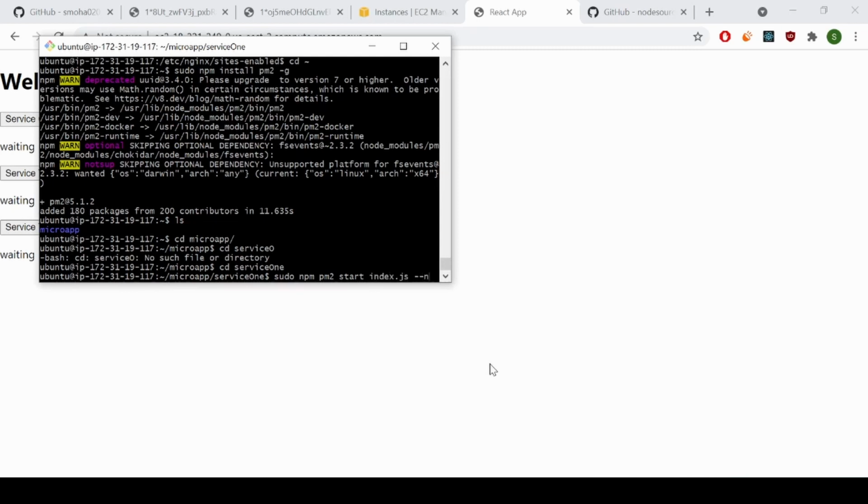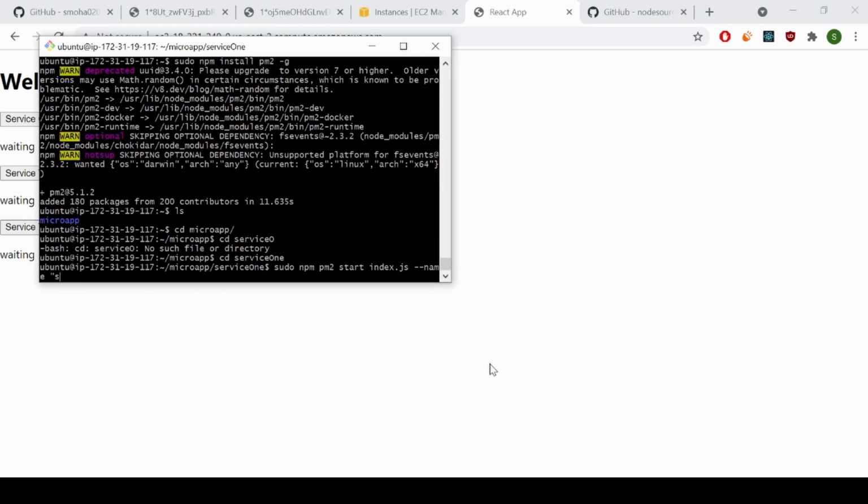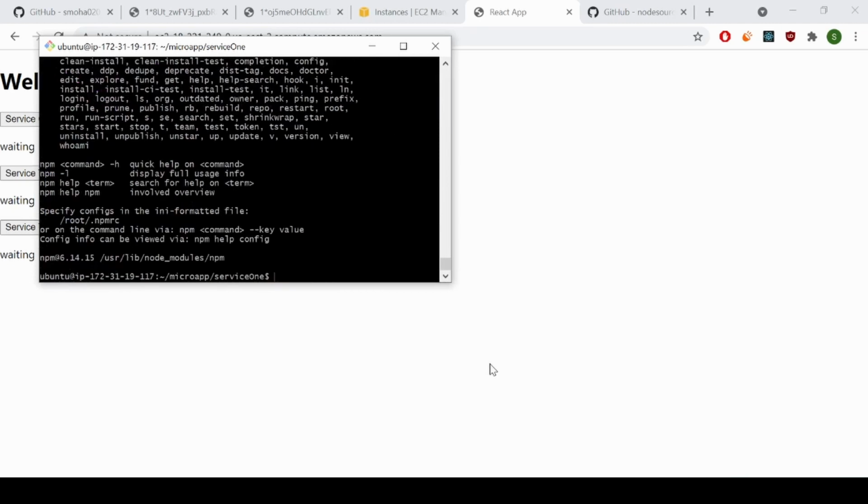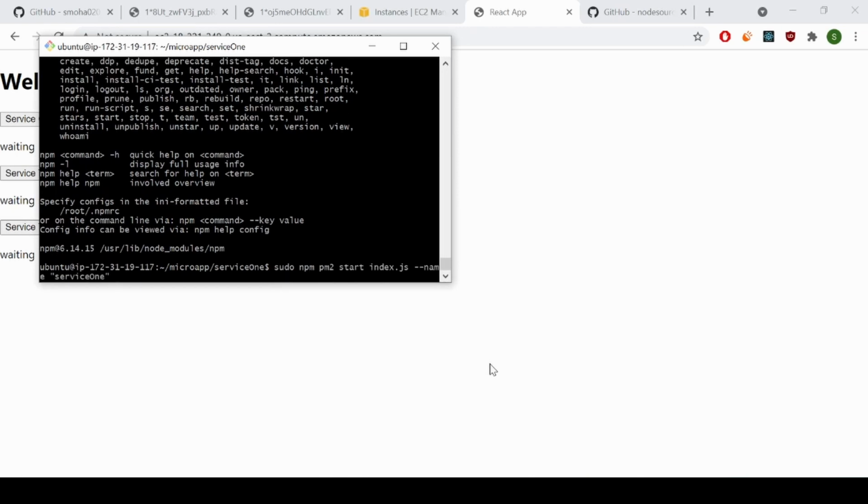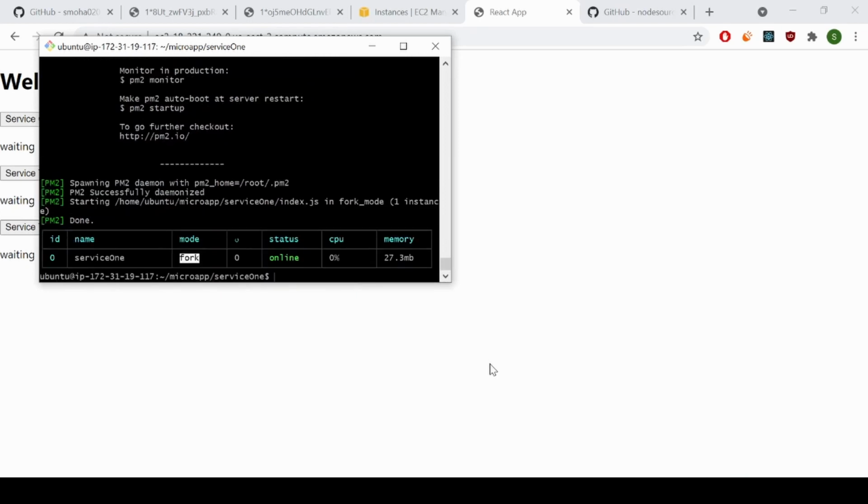We're going to give it a name, and we're going to call this one service 1. Oops, let's get rid of the npm. Okay, we're going to do the same for the other two servers.